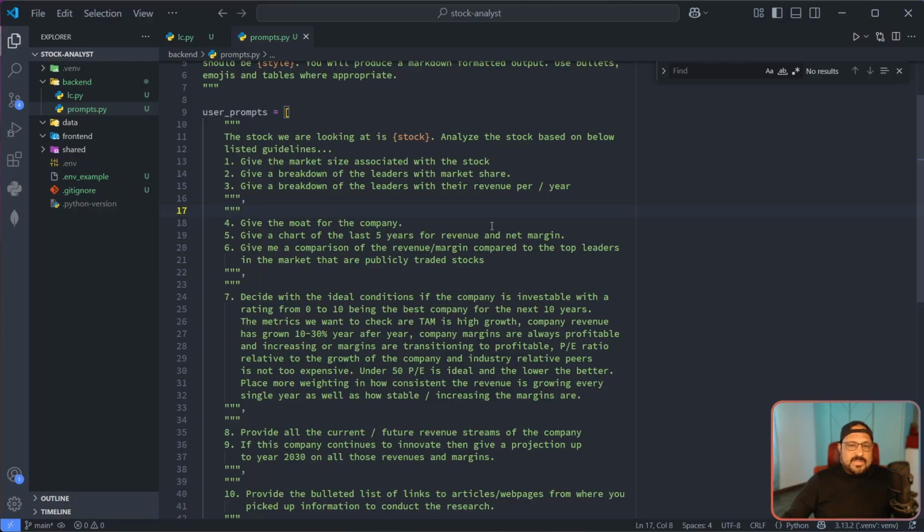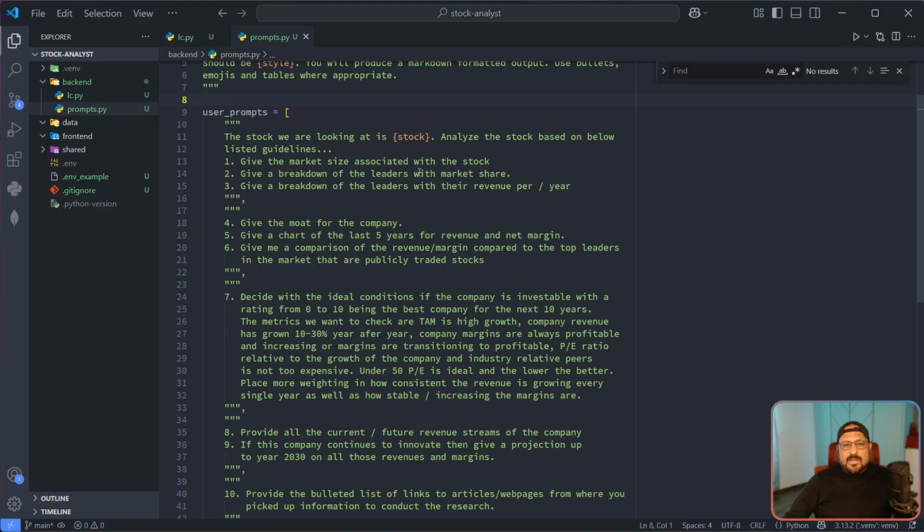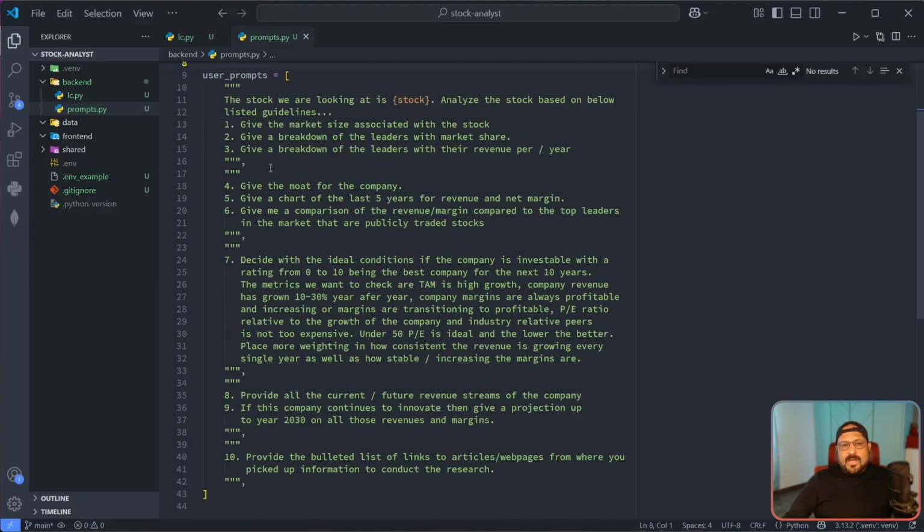So in this case, I am considering the LLM as a stock market expert analyst, and then I'm asking questions like: give me the market size, give me the breakdown of leaders in the market, what market shares they have, what revenue they have per year, and different kinds of metrics in order to evaluate the stock and conduct the fundamental analysis. So this is the crux of everything.